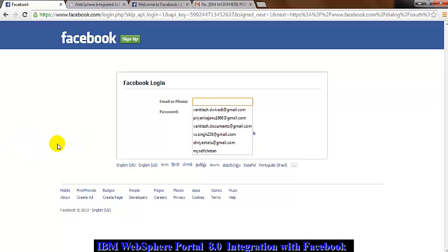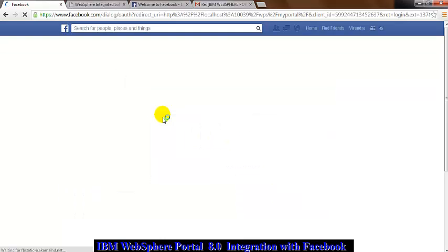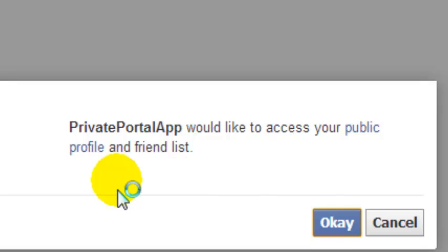It redirects me to the Facebook account, and let me write the password. Click on the login button. This is asking me, the portal app would like to access your public profile. Say OK.